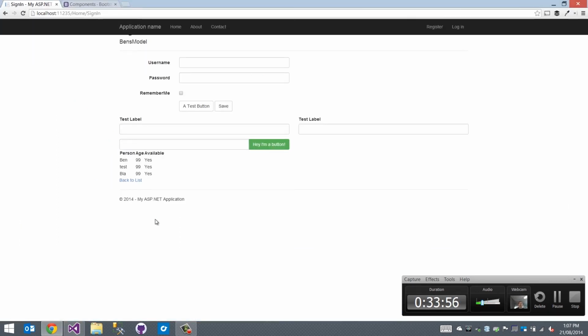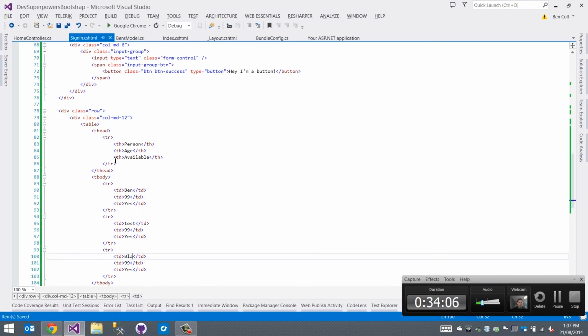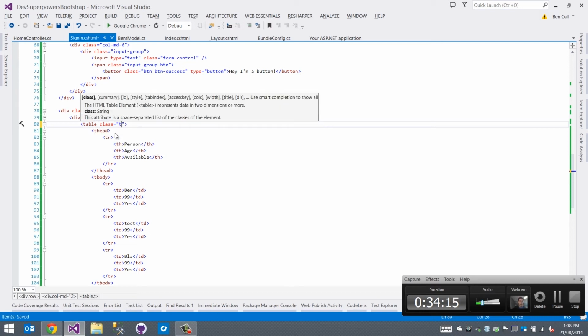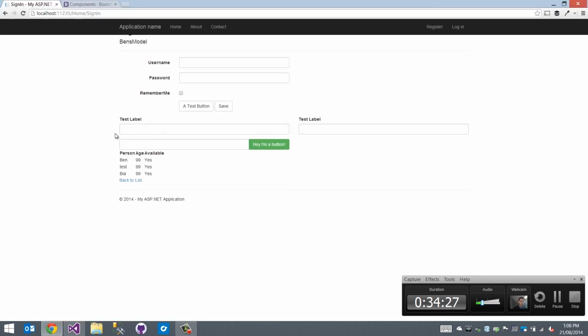So the key to this is take a look at what a table looks like without any styling. We've given it a column, but look, it's just jammed all that data off on the left there. What we're going to do now is throw in the table classes. Now again, like most things in Bootstrap, it's a pretty logical class that you add to something to make it look pretty. So in this one, we've got table, and you can see the IntelliSense there popping up all the different options I have. I'm going to put in table striped. That's my favorite one. And you watch that bottom one there. Suddenly, boom, come to life. I pretty much always use table striped for every table, and it just looks good and it just works, and I don't need to worry about formatting anything.